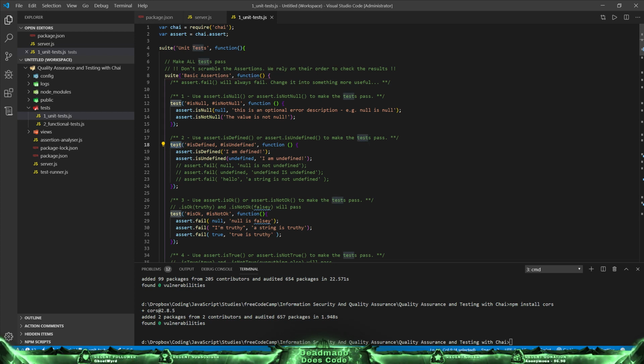So we know this test is from the Mocha framework, and we know that the assert is from Chai. Normally what I'll do if I write my tests, I create my own to check.